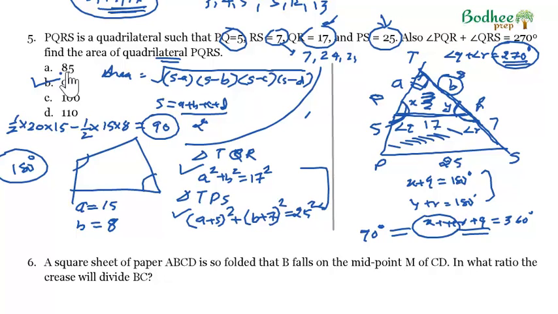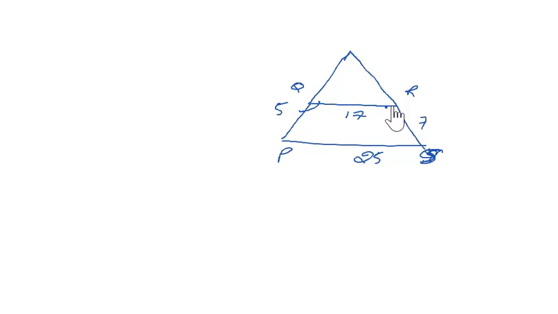Okay, I'll quickly solve it separately. Just go through it. So what we had is PS as 25, then we had PQ as 5, QR as 17, and RS as 7. So what we did is, we expanded this, and this plus this angle is 270 degrees. So we found that this angle plus this angle is 90 degree. Therein we found that this angle should be 90, right?